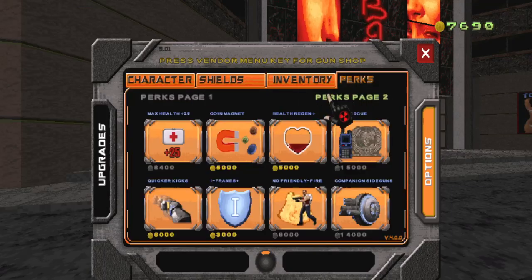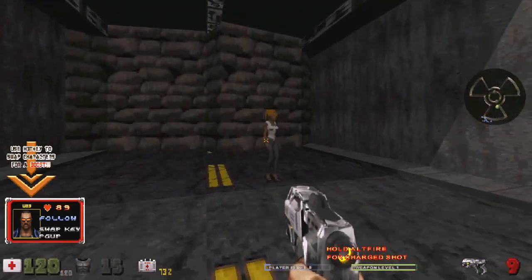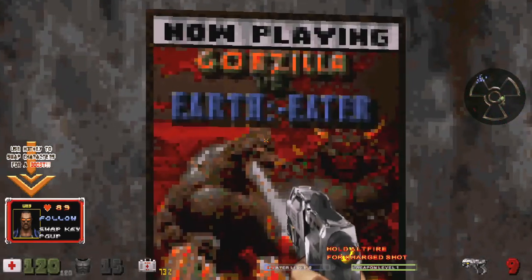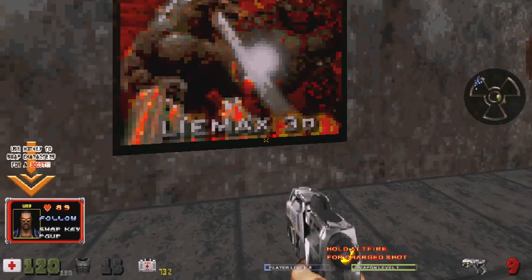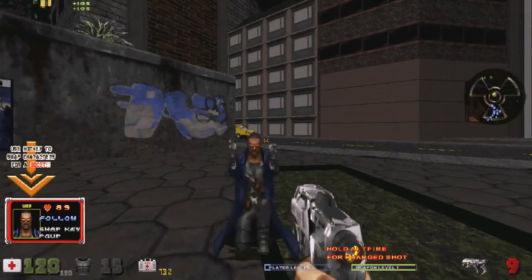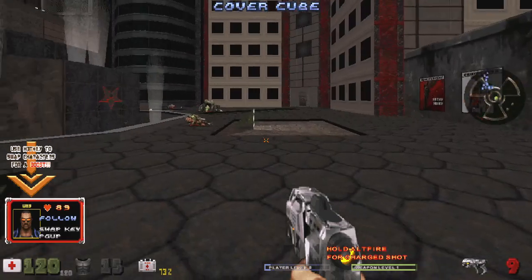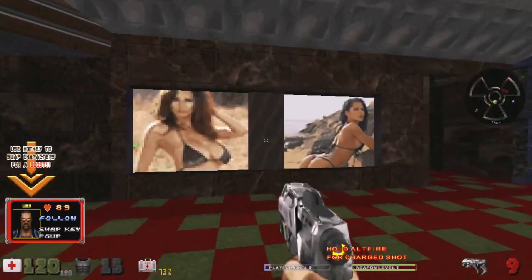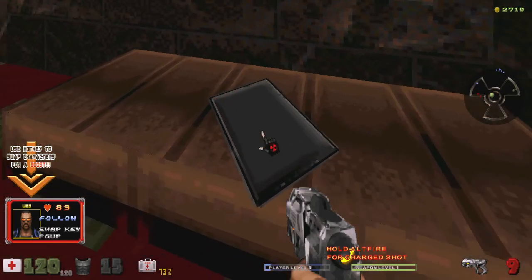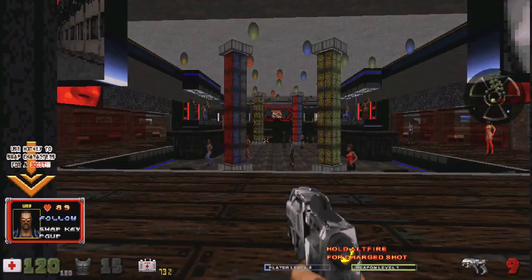Here. Perks. Here we go. Okay. Same thing. What's this? Now playing Godzilla Earth Eater. What? Limax 3D? Alright, okay, whatever. So yeah, when you have another character following you, you can actually switch to that character by pushing... what cover cube? Yeah, just like I told you earlier. What is this? What? That has to be some kind of meme. What's in here? Nothing, looks like. Okay, here we go into a... Yeah, you probably guessed it.